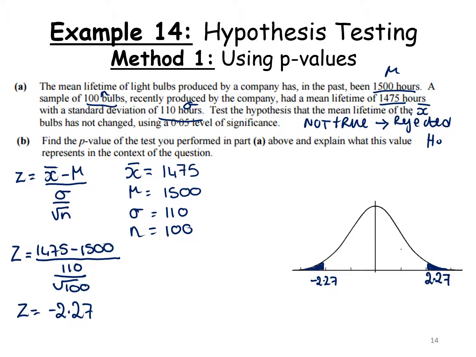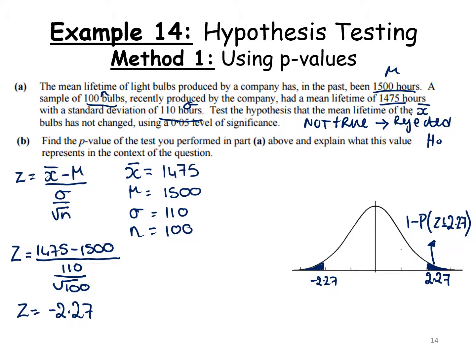So I'm not going to bother with the negative because I can't work with the negative. Instead I'll work with the positive here. Now if I asked you, can I work with this piece here? Hopefully your answer is no. If you go to the top of page 36, you'll see that we can only work with the z-score when we're working to the left. But we do know that the total area under the curve is 1. So this part here actually gives me 1 minus the probability that z is less than or equal to 2.27.